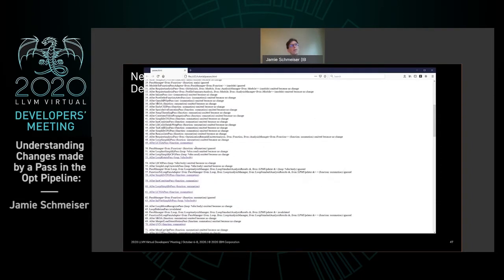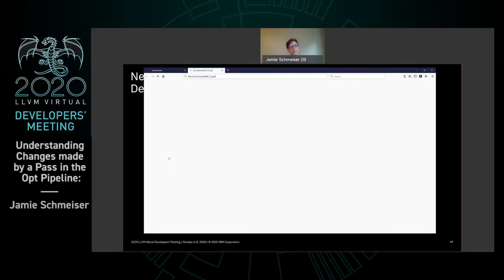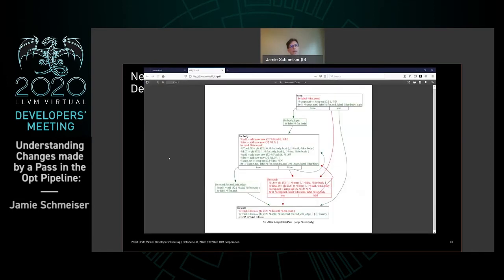Consider the results from pass 53, loop rotate. Notice that this pass takes a loop as its input. Here we can quickly recognize that a loop guard and pre-header were added. The basic block 4.body.lr.ph was added, since it and the associated links are shown in green. This quickly becomes apparent on viewing the CFG.